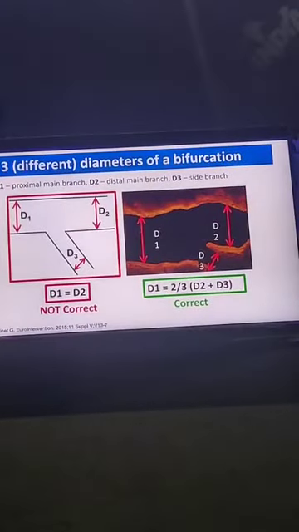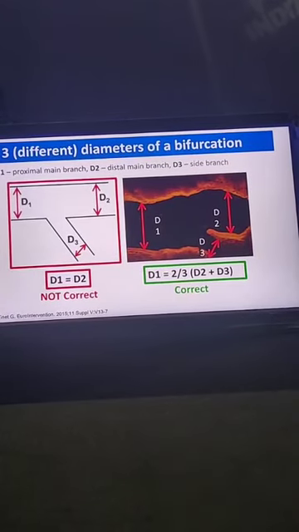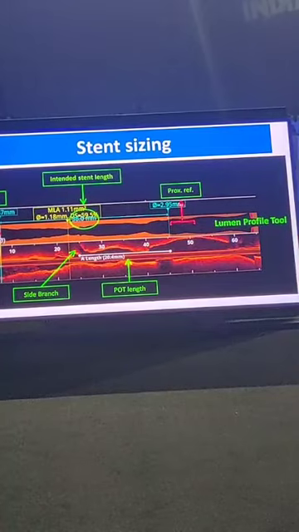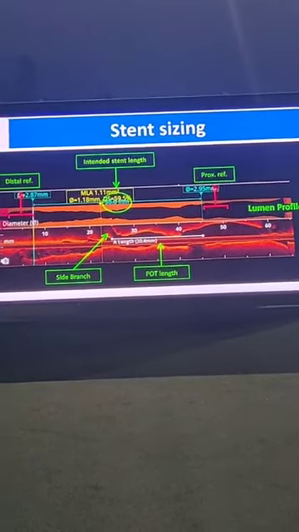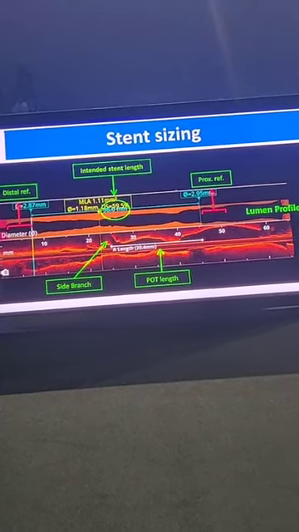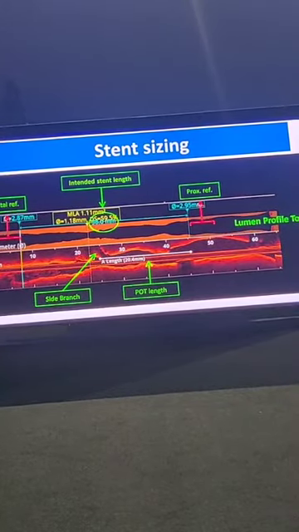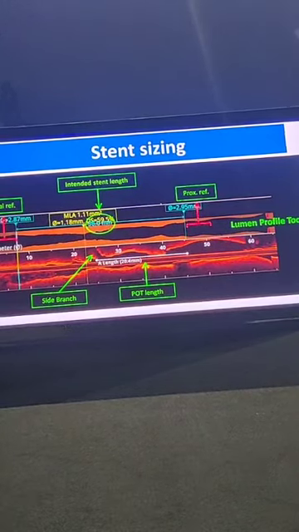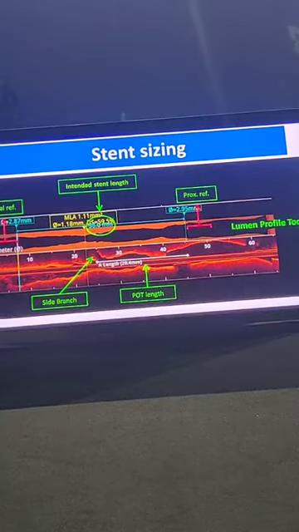Then comes the next step. We may use this formula on the right-hand side. Otherwise, in practice, for example in this case, we look at the example to measure the distal reference, the proximal reference, and the total length of the stent that we will implant in the plan. We may also look at the side direction where the vessel is bigger, and then we may also select the size of the balloon for our application.